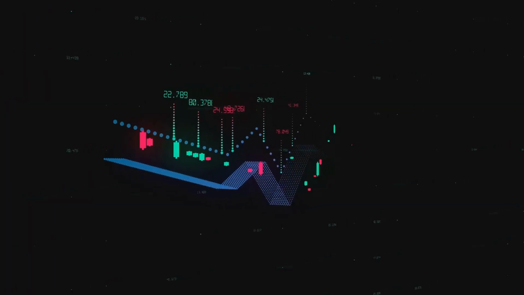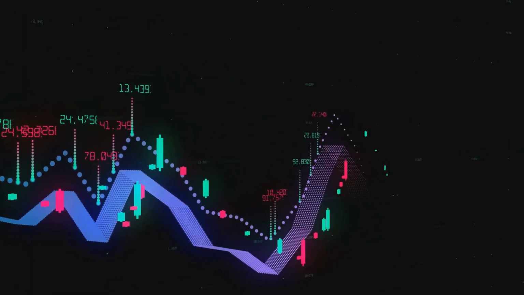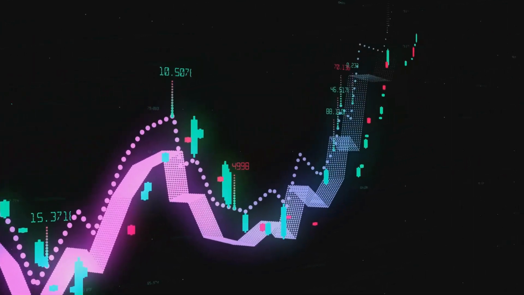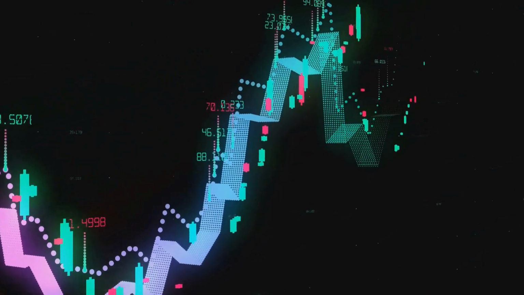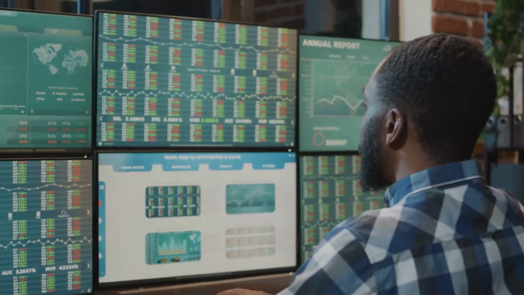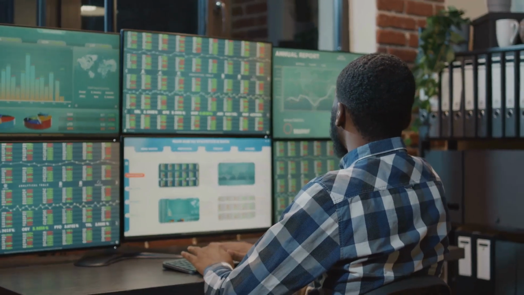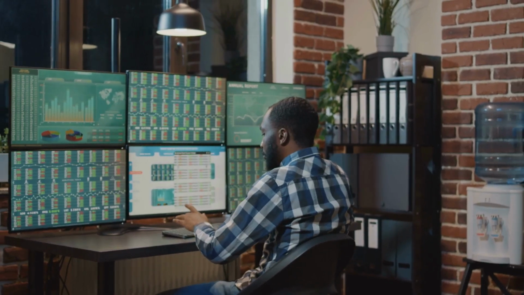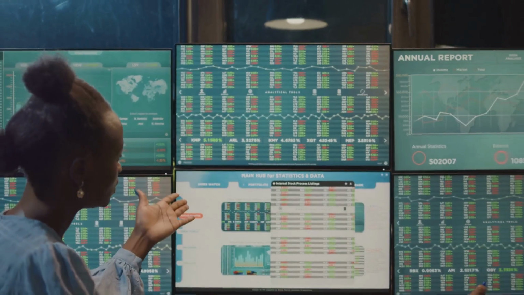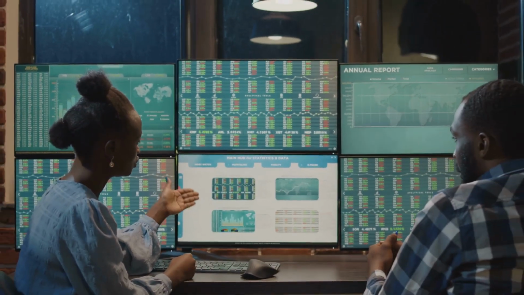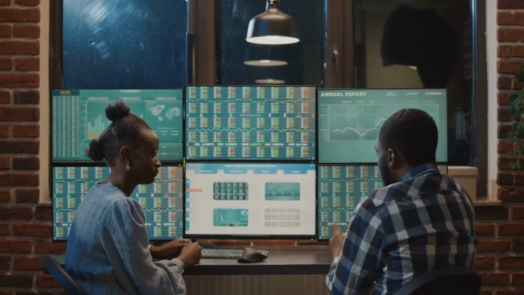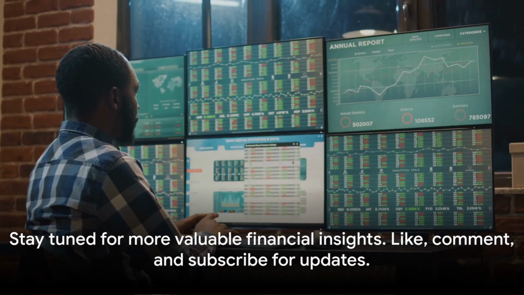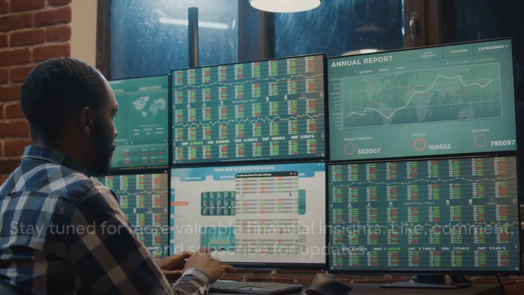Finally, we were introduced to vega, the whisperer of volatility. Vega gauges the sensitivity of our options to changes in market volatility. When the market gets shaky, vega is there to tell us how our option prices might react. Understanding these Greeks is crucial for managing risk and maximizing returns in option trading. They're tools in your toolbox, ready to guide you through the complexities of the market. By comprehending each Greek's personality and purpose, you're better equipped to navigate the often turbulent waters of options trading. So there you have it, a complete guide to understanding option Greeks.